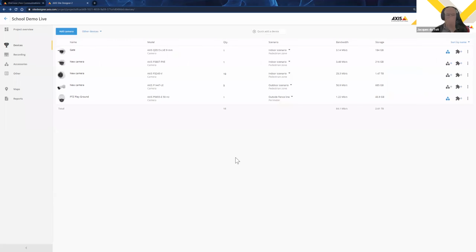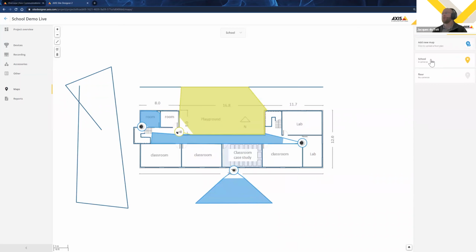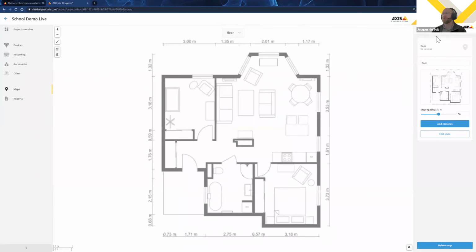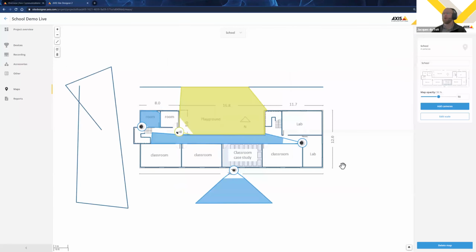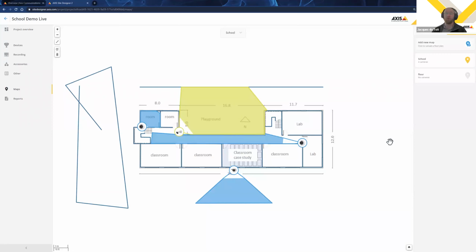And we are done. Are we able to load more than one floor plan per project? You can add multiple floor plans per project. So under maps, you can add multiple floor plans. So currently I've got 2 floor plans here for the same project. So if you've got, again, my example, a school building with multiple floors or multiple classrooms, you can then go and add multiple maps. Yeah. Fantastic. I think that's all the questions on this end.